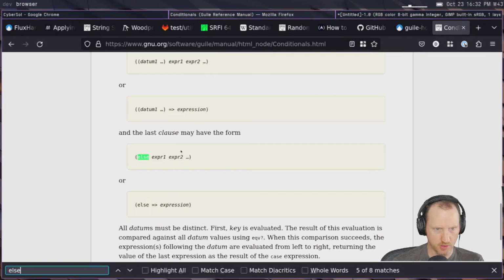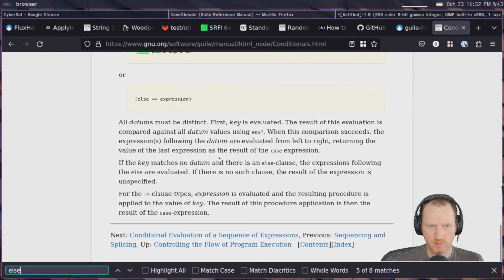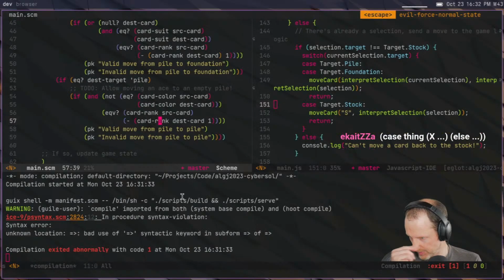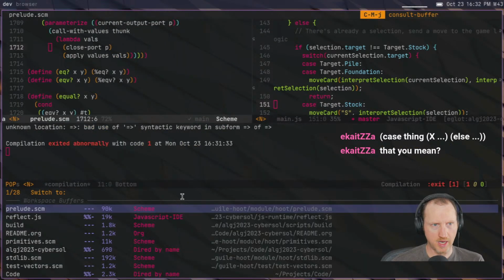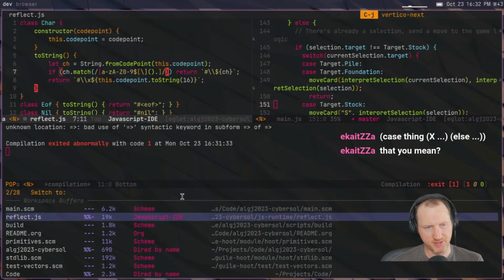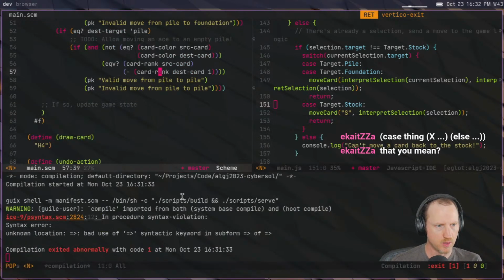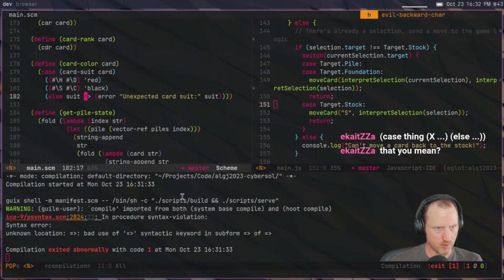Else. Resulting procedure is applied to the value of key. The result of this procedure application is then... Yes, but I'm trying to pass the value to it, but really I don't need to do that. I'll just do this.